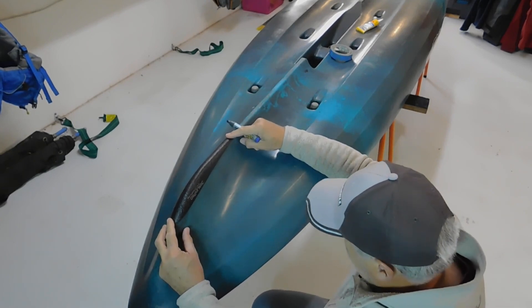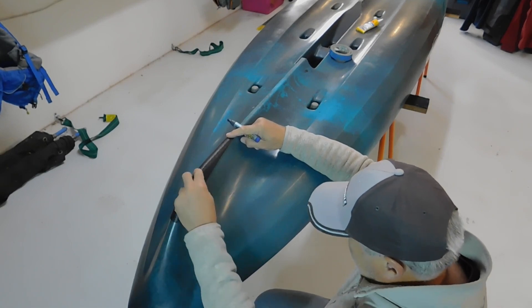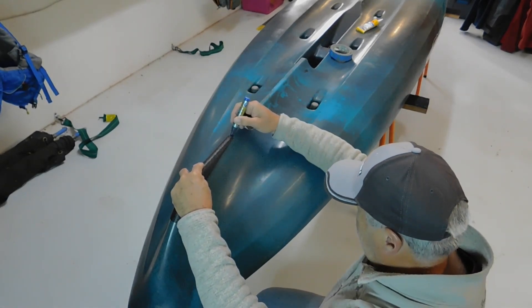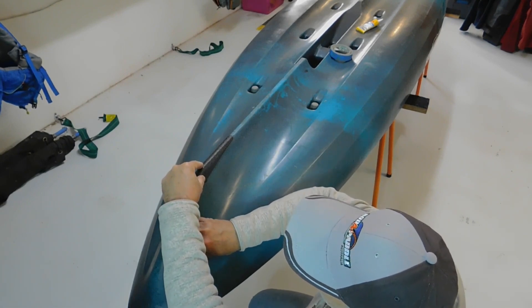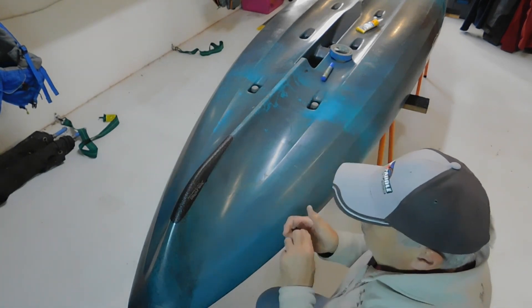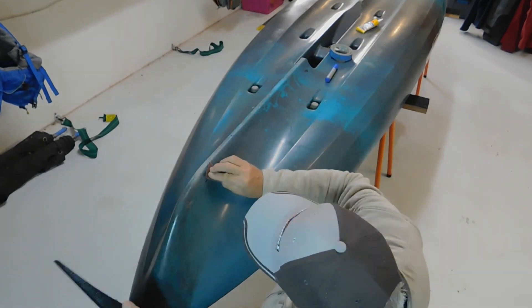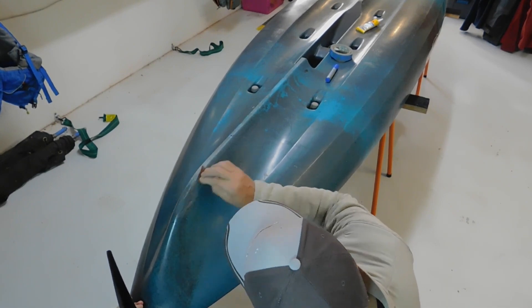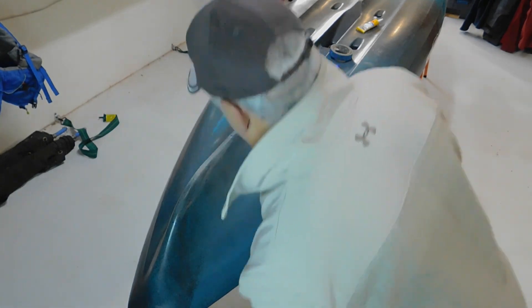As you can see, I can actually move it backwards and forwards, but you need it right in that sweet spot. That's where you need to mark it so that you can get it back into that position straight away when you pull it off. Also, just above that point there, you can go and rough up the surface of the polyethylene hull, and it will give the adhesive a better bond.